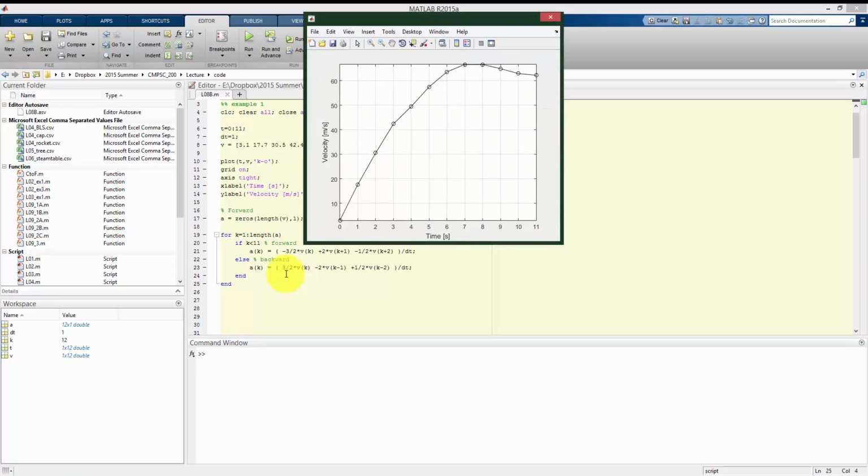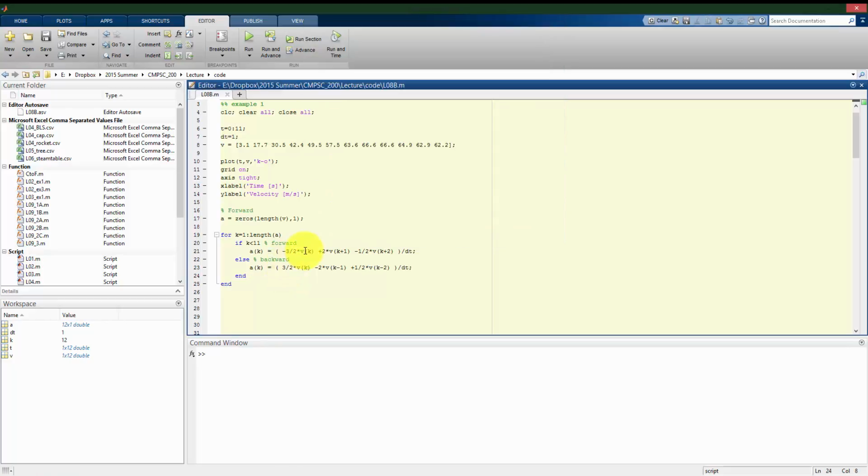So again, what happens here, we don't run into that problem because it doesn't try to use forward differentiation once I get to the 11th value. It then will switch to using backward differentiation with the same accuracy. So again, look at the difference between the two when I'm using the forward and the backward differentiation.